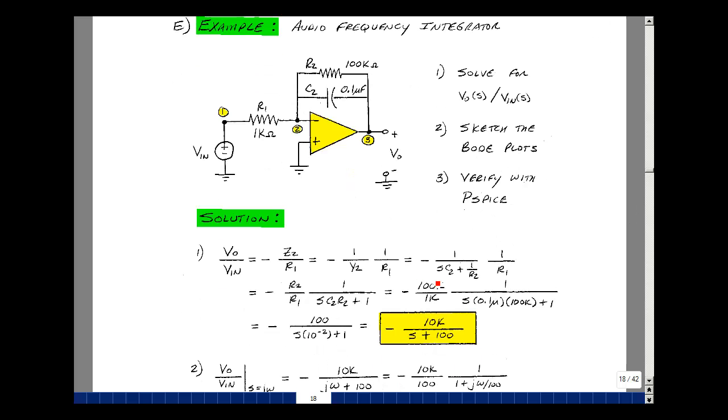Let's do some more factoring. This ratio is equal to 100. Product of these two is 10 to the fifth times 10 to the minus 7, that gives me a 10 to the minus 2. And then I just have a 1. Multiply the numerator denominator by 100. That gives me 10 to the fourth, which is 10k, a 1, and then 100. So my transfer function is minus 10k over S plus 100.